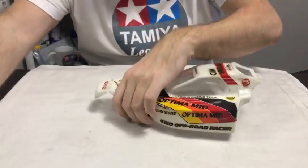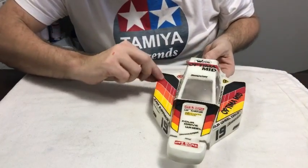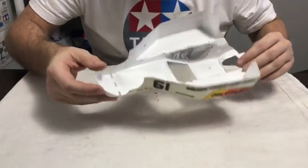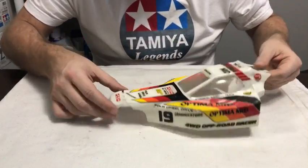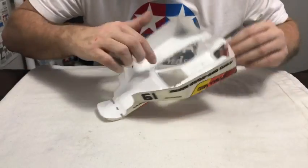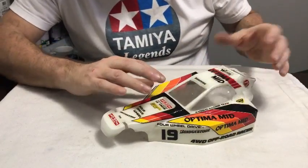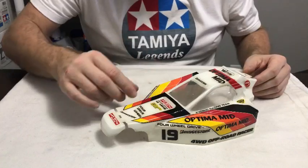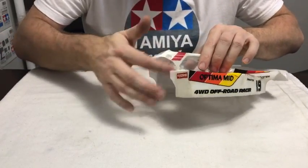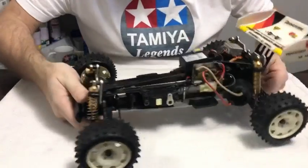So before we look at the car, let's have just a quick look at the shell. Obviously some of the decals are lifting, but I can repair that. It wants a good clean. We need to see if we can clean it up. The body's intact, there's no cracks in it whatsoever, which is amazing. I need to tidy these windows up, I can make them neater. I always think the Optima looks much better with painted black windows. And the cut-out for the motor guard is a bit rough, which they generally all are, to be honest. Anyway, we can fix that. So there we have it, that's it.